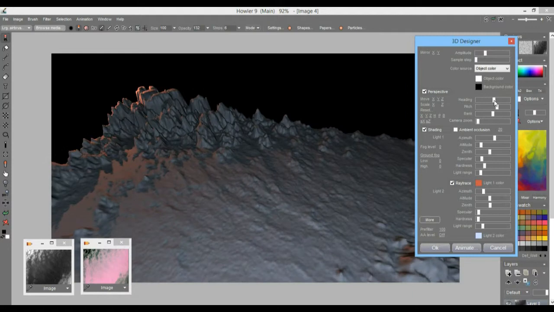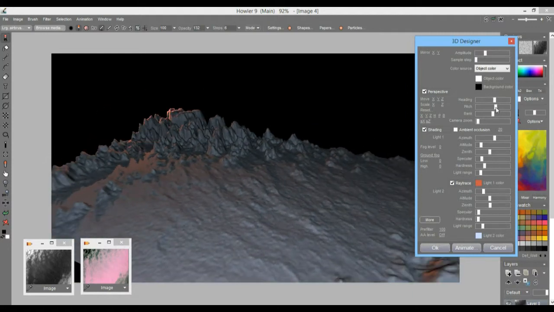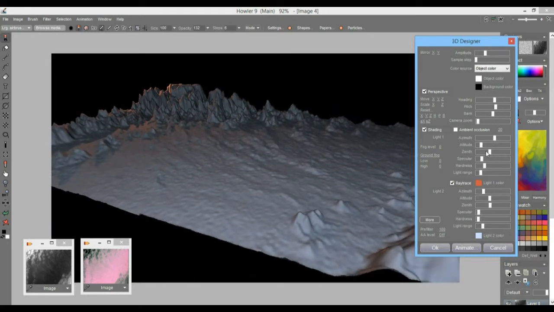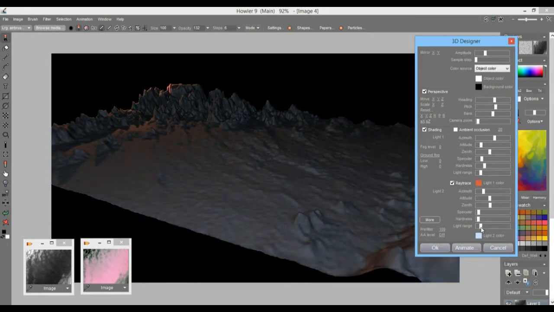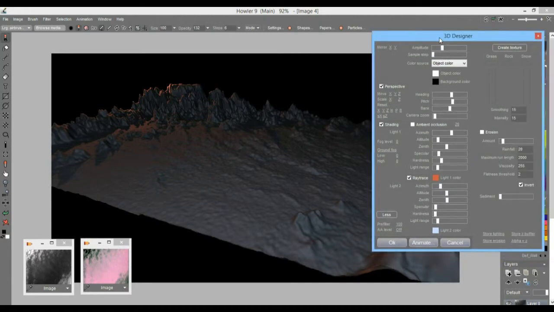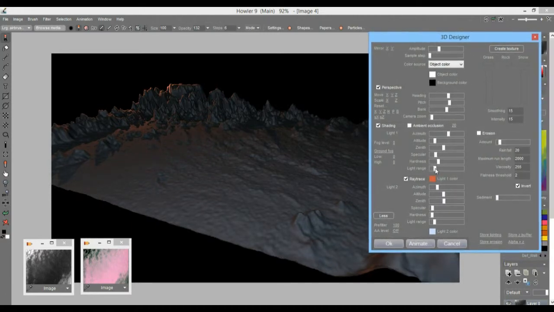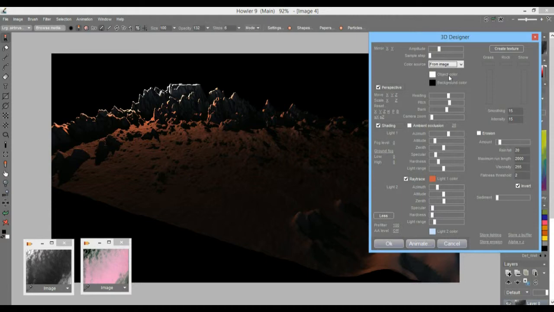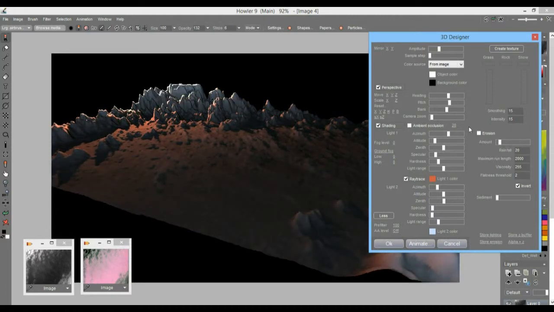And let's see, what else can we do to give this some nice visual realism. So one thing I'll do is add the extra material here, extra options for, let's see, what do we want to do here? Elevation, oh yeah, erosion and creating the texture. So now the color we have right now is just the object color. Another option would be from the image itself. That makes it a bit dark, but we can adjust that by increasing the light.